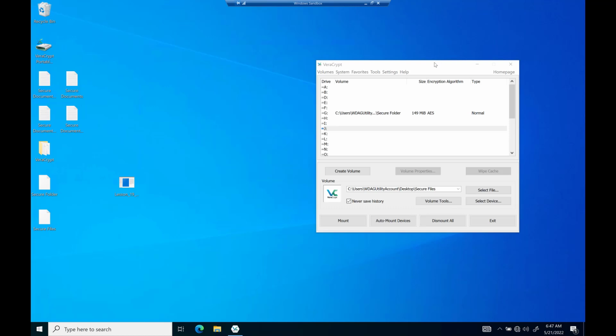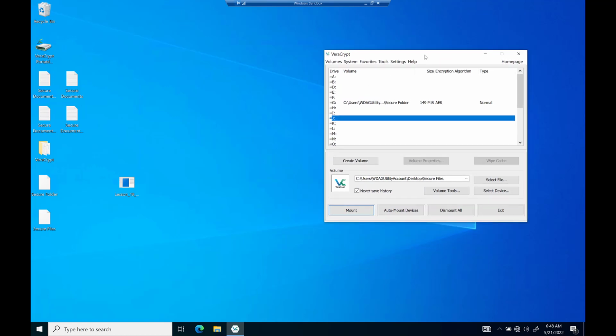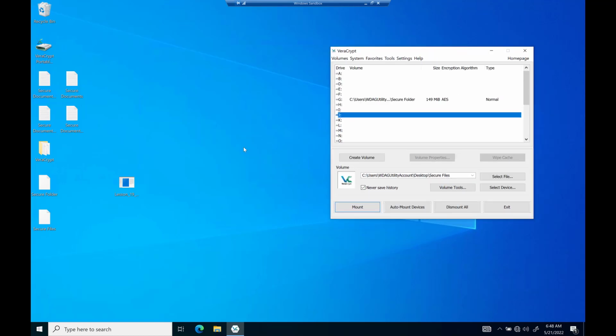One last thing to help you out with the key file thing. I found that it can be hard to remember if you pick a random key file that has nothing to do with you whatsoever. It can help to pick a key file that you are familiar with, or at least you know where to find it. You've created a pattern for yourself. So let me show you what I mean.